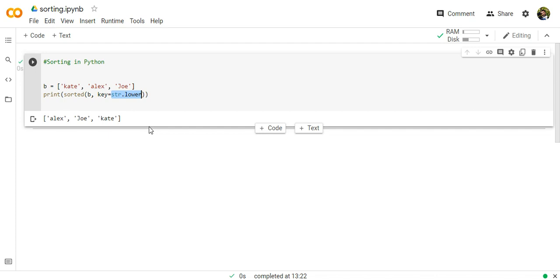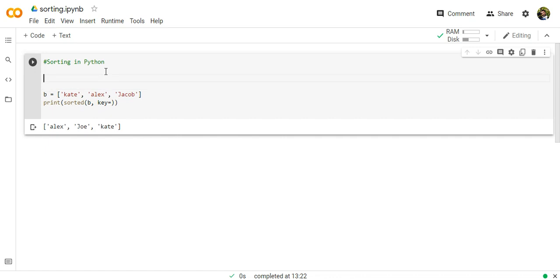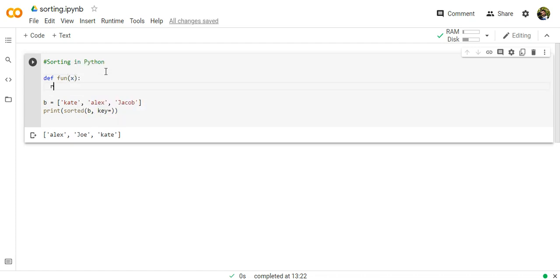So we have seen these built-in functions. But let's now use our own user-defined functions here. Now I want to sort this list based on the last character. So let's say Jacob. Not based on the first, or not based on the length, but based on the last character. How can I get to the last index in a string? Well, let's define the function first. So def, to define a function, let's just call it fun. And then let's pass an argument here like x. And what is it going to return? It's going to return the last index of x. What is x[0]? That will be the first index. It is K for Kate, J for Jacob. But I want to get to the last index, and the last index is accessed by -1. So now E, X, and B.